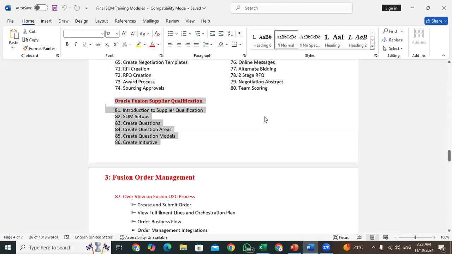Supplier qualification is nothing but, before going to the registration, conducting some questionnaires. Even when we are onboarding with some companies, we get some questionnaires: what are your standard and secondary skills, what are your primary skills, what are your core skills, and how you are referring for this job. The same type of questions also come into the supplier registration level.